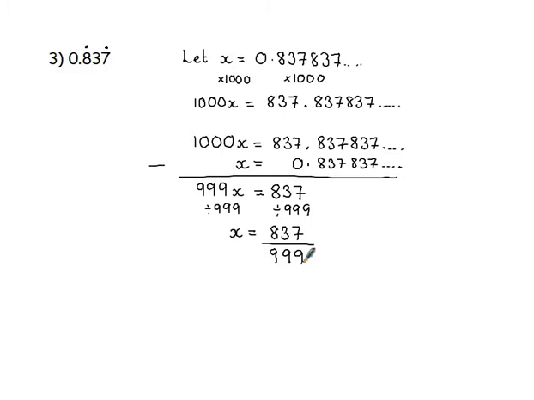So obviously 999, you can see 3 will go into that. Remember our trick with our 3's. So if we add up the digits on the top, so 8 add 3 add 7 gives us 18, and 18 is in the 3 times table, so 3 will fit into it. So we're going to divide it by 3, okay? If you need to do a bus stop for your 837, divided by 3, 3 into 8 goes twice, carry 2, into 23 it goes 7, carry 2, and into 27 it goes 9. So you have 279, and then 999 divided by 3, 333.